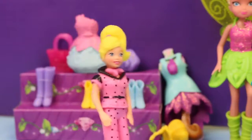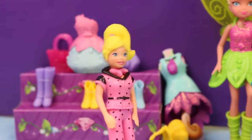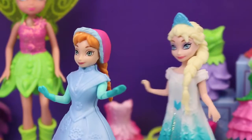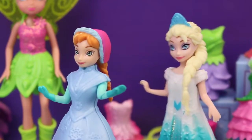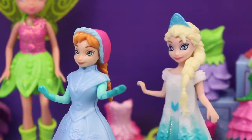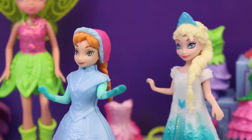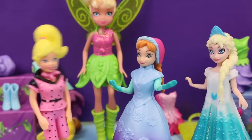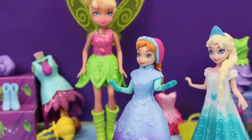Hello, girls. I overheard you talking, and did you say you needed a dressing room? Oh, wow, Polly. I can't believe you heard our conversation. You must have really good hearing or something, but yeah, we really do need some kind of dressing room. Do you have one? Oh, of course I do, sillies. I specialize in fashion. Let me go grab it. I'll be right back.